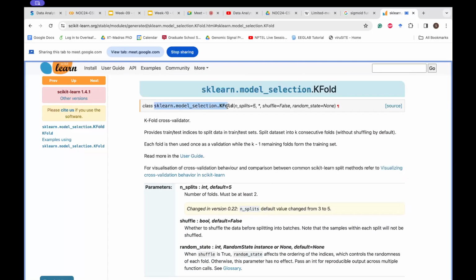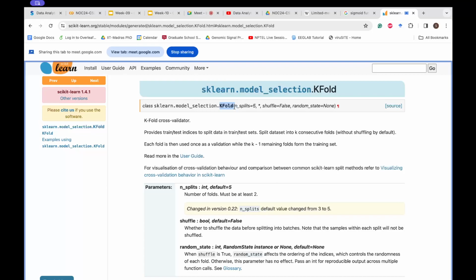So sklearn model selection dot KFold. You will have to specify the number of splits you want to have and shuffle, if you want to shuffle the data. I mean shuffle in the sense that you will be given data in a certain format. Let's say you have 10 numbers, 1 2 3 4 5 up to 10. It will first shuffle it and then split it. And random state is like what I said, for a given seed it will split in a certain way. So you may try out different seed values as well for these k folds.